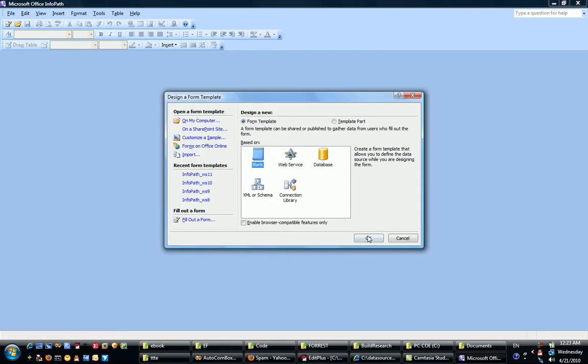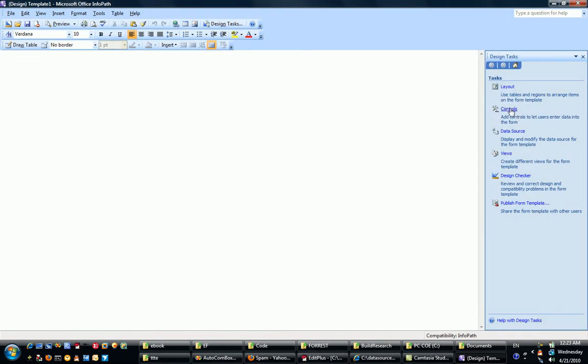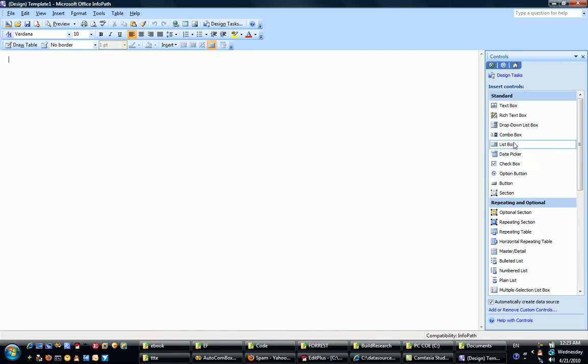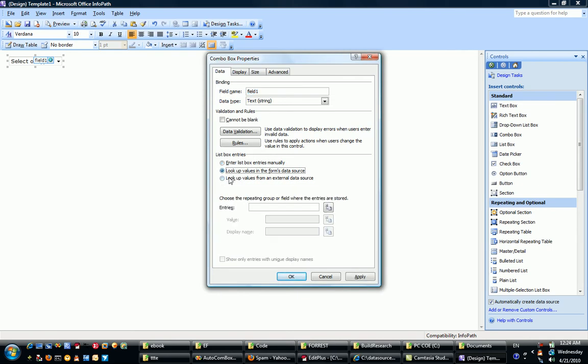For example, in this normal combo box, when we click, we can choose from the external data source. That is just what you really want to get, right?